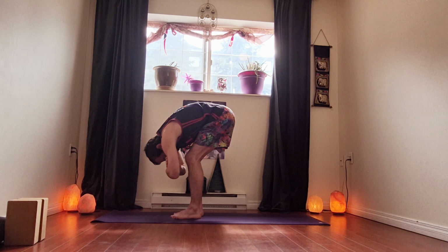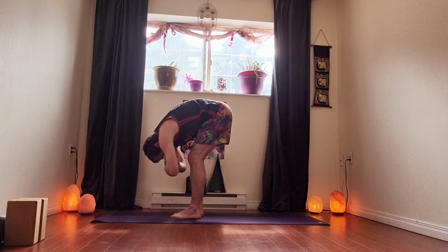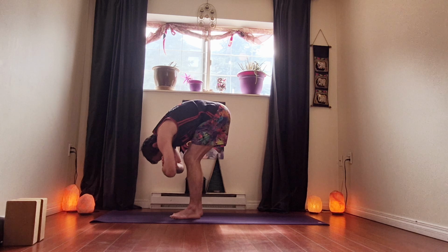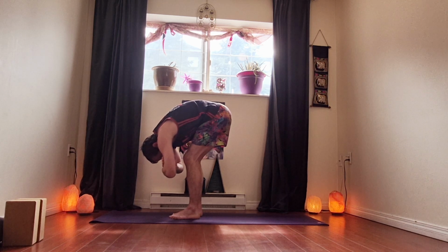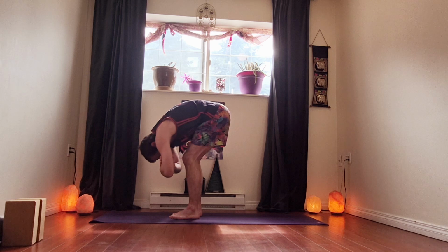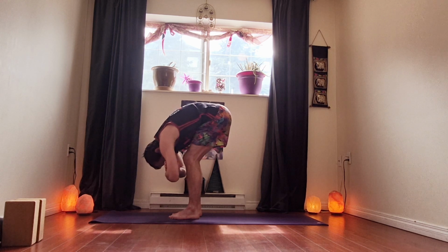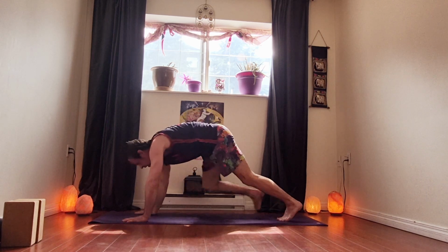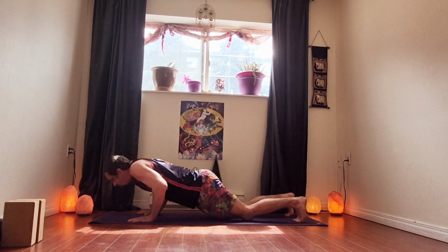Maybe grabbing onto opposite elbows, letting your upper body dangle a bit more, finding more length in that spine. Breathing in and breathing out. Hands find your mat, walk back. Lower knees, chin and chest.